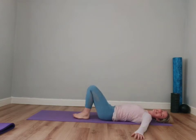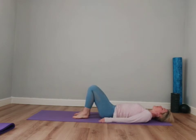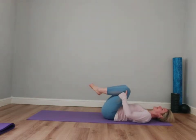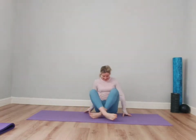Good. And release there. Okay, from this position, you're just going to roll over now onto your side, or if you know you can, take hold of the back of the thighs, and you can lift the bottom slightly if you need to on this, and press yourself up. So you can go up into that seated position. Okay, so you're going to sit cross-legged, both soles of the feet together, however you want to sit, in fact, that's comfortable for you in seated position.